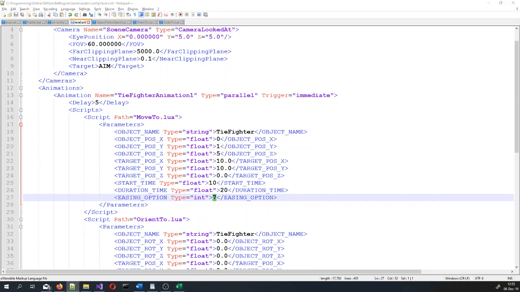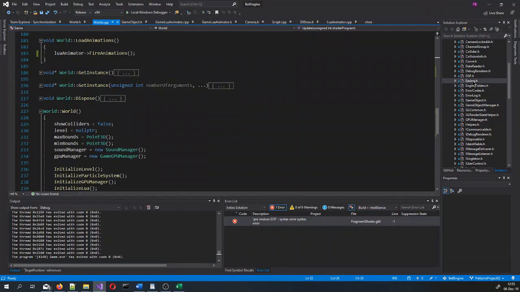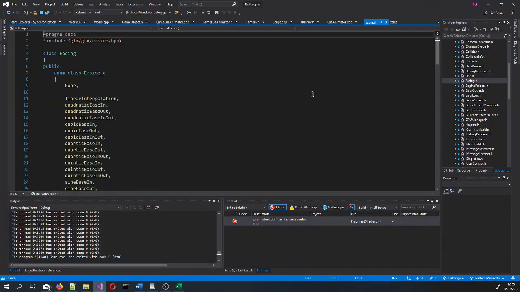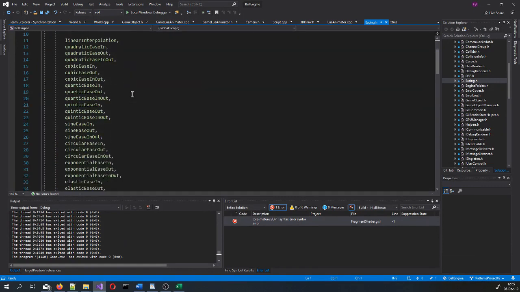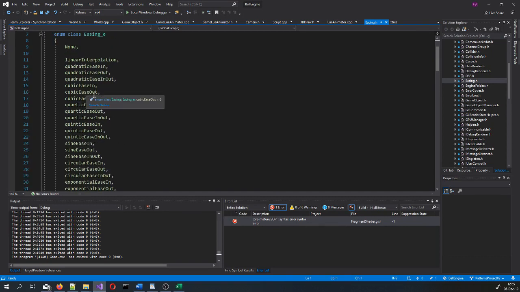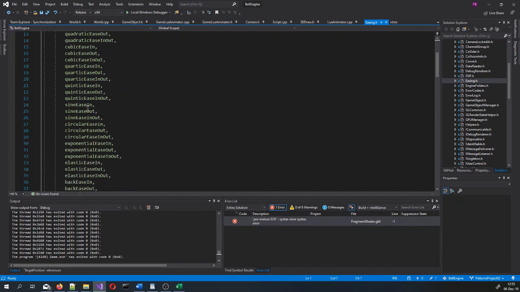If I go over to the Bell engine and check the easing.h, we can see this enum type here. All these functions are available to animators. They can do so many combinations with this. Cubic in, cubic out, in and out, circular, sine, quartic, quintic.